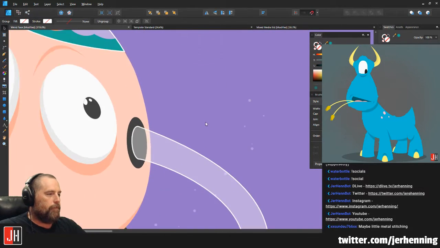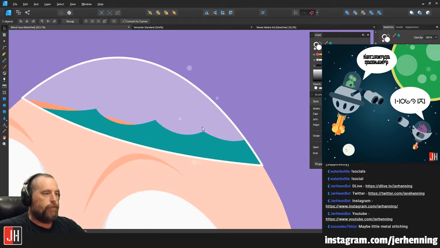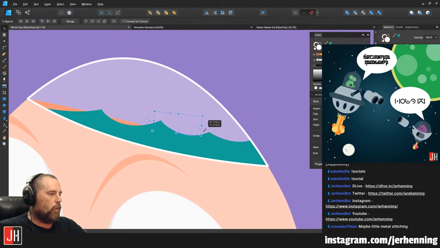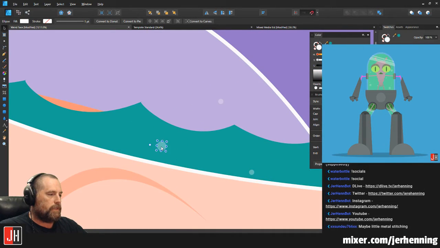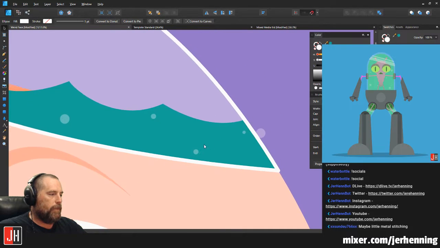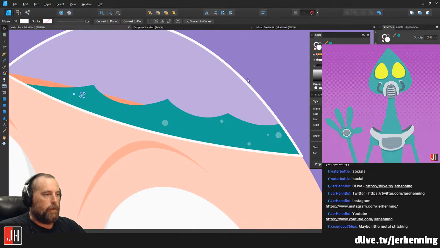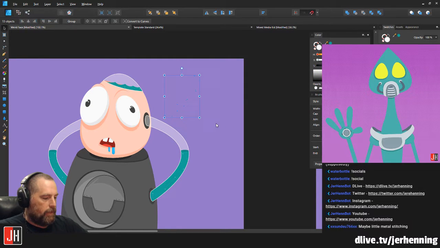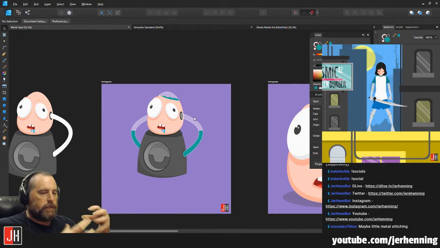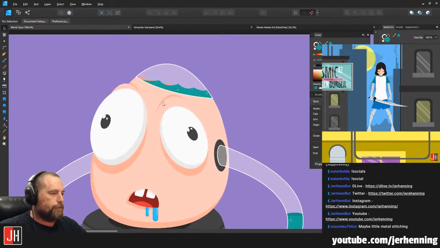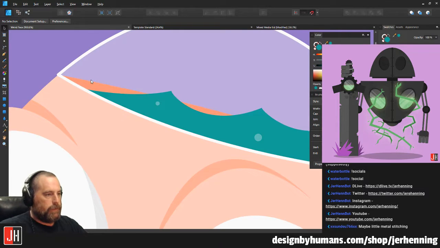Let's copy these bubbles up, because what we're gonna do is break them apart right here, and copy these over. And for these, we're just going to go right on top of the water, sort of like the other ones. So we will bring them to the front, and then just sort of scatter them around. And these just help give it a little bit of a liquid-like persona, right? Like there's some sort of motion going on in there. Because again, when you're developing flat, you want to keep things minimal, yet clear, if that makes sense. You really want it to stand out, but very clear. Easy to read is what I usually tell people.